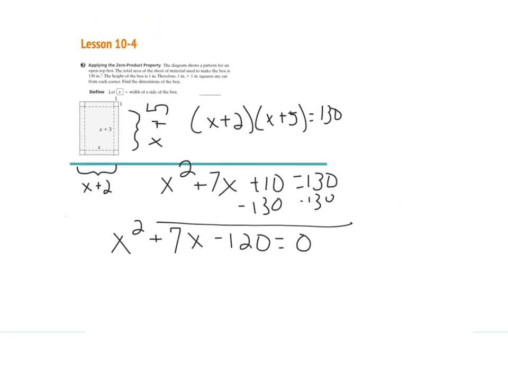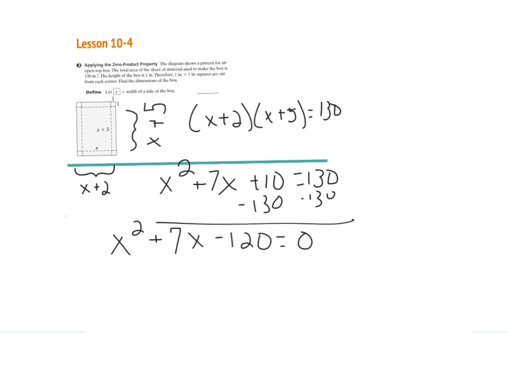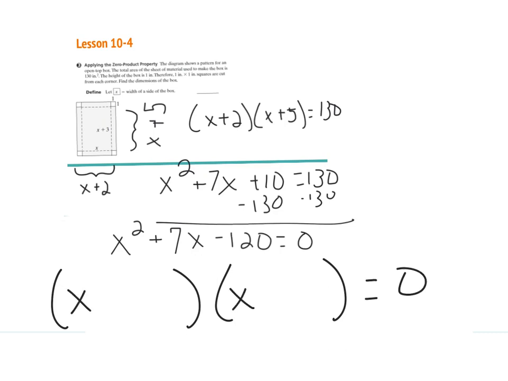So now that my equation equals 0, I'm going to factor it, okay? And I'm going to, again, use all of my fabulous factoring skills. And I know my first term in both is going to be x. I know I have 1 plus and 1 minus, okay? So now my question is, what numbers multiplied together give me 120 and have a difference of 7? So, okay, 60 and 2, way too far apart.